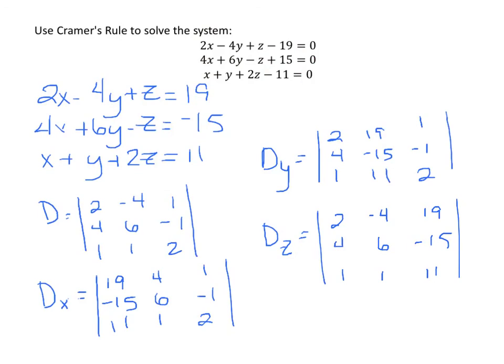I also want to make sure that I point out this is negative 4, not just 4. Anything that doesn't have a coefficient in front of it is 1. This one here is negative 1. So when we are looking for the x value, we'll take d sub x over d. When we find the y value, that will be d sub y over d. And then the z value will be d sub z over d. And I will let you calculate those.